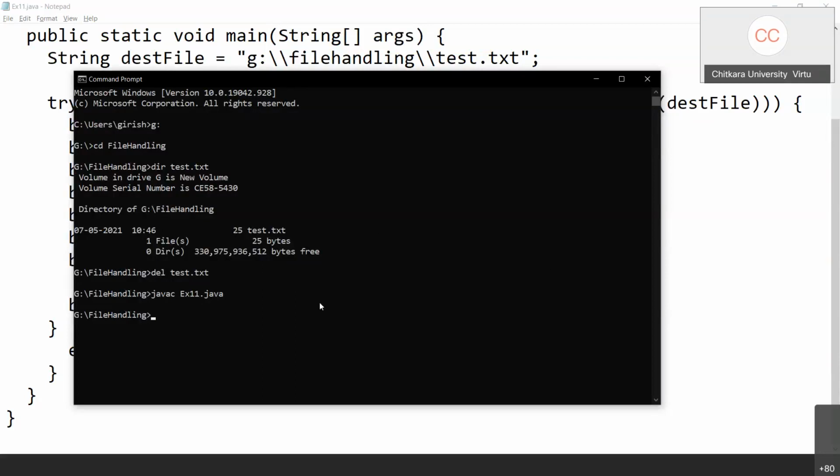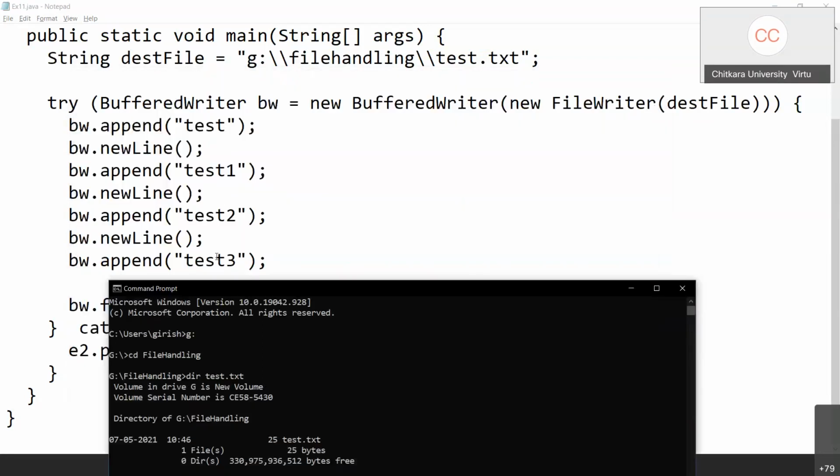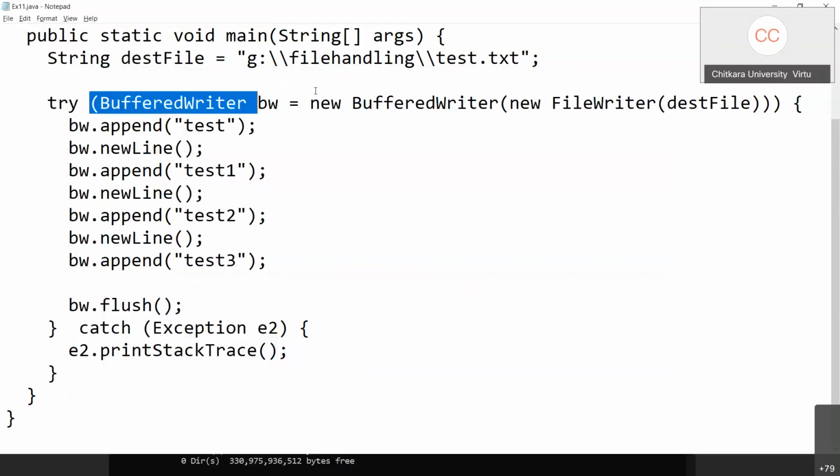Now, what is my aim? Instead of writing a single character, I want to write a complete string, that is test one, test two, test three, along with the new line. For that, I'm using a BufferedWriter, which is using the FileWriter.